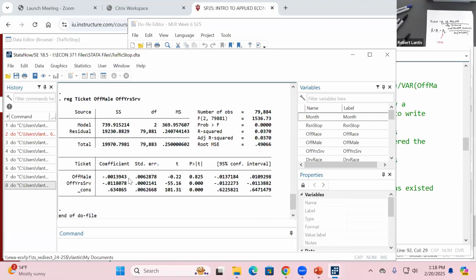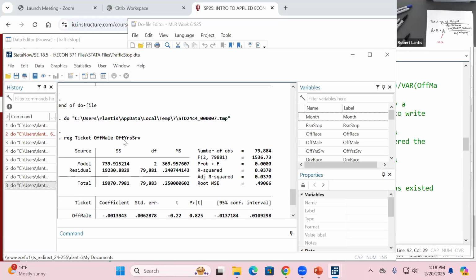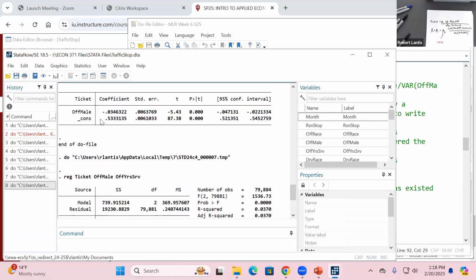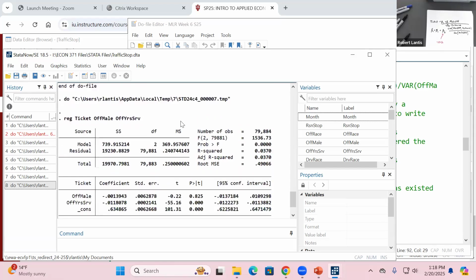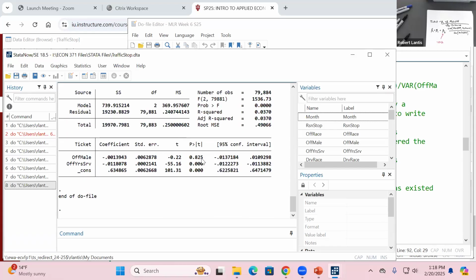Almost the entire effect was being caused by the bias, right? In fact, here it looked like the officer being male had a statistically significant effect on whether or not a ticket was issued. Once I control for one other variable and eliminate the bias that existed from the officer's years of service, can I say that the officer being male has a statistically significant effect? Not even close, right? The p-value is 0.8, right?